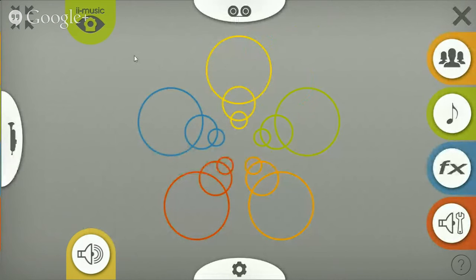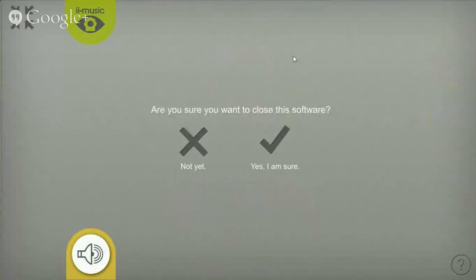Yeah, so we've gone through all of the major navigational tabs. We've got our show and hide performance mode, turning on and off the sound, getting you set up with your audio settings, getting in and out of full screen, which is obviously quite happy, and then when you're finished, closing the software down. So I'm going to do that now, and then I'm going to open the floor to some questions. So here we go. I'm sure I want to close the software.